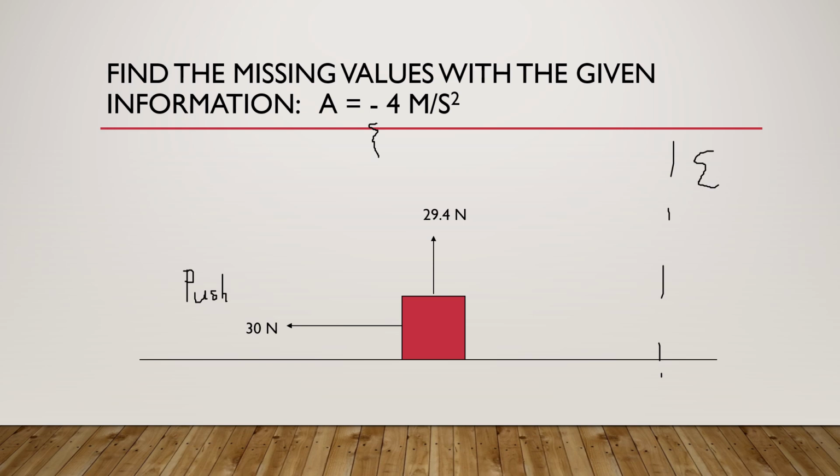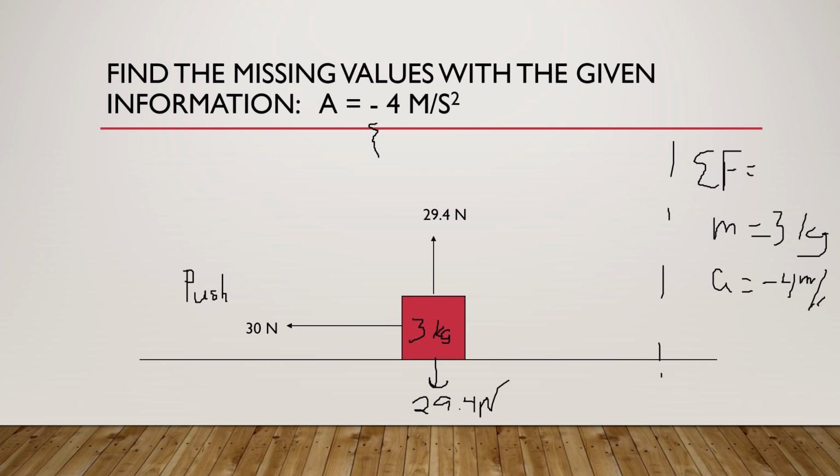So we can go ahead and get the 3 kg the same way. We can do 29.4 divided by 9.8. All right, so the net force is going to be, this time, the mass is 3 still. That hasn't changed. The acceleration is negative 4. Negative 4 times 3 is negative 12. So the net force is negative 12. So your resultant vector is negative 12. And this time we're looking for the friction.